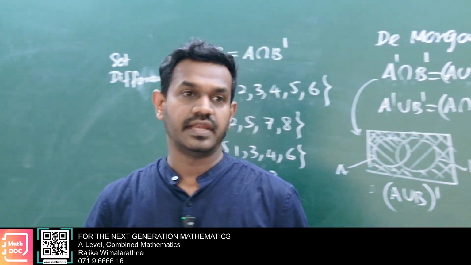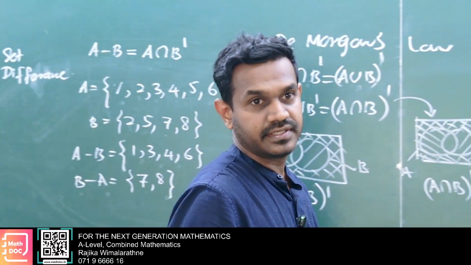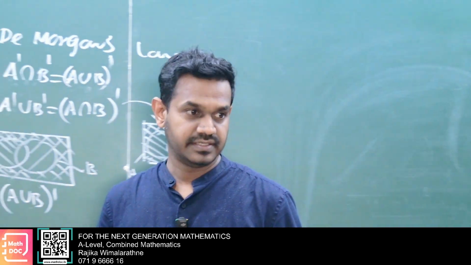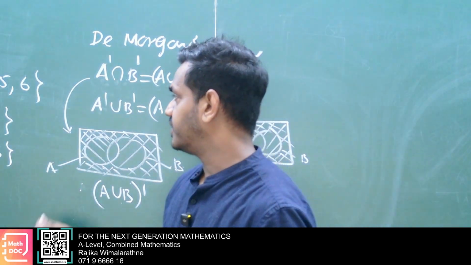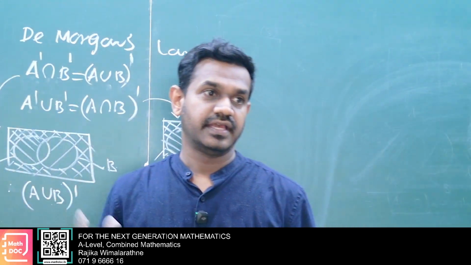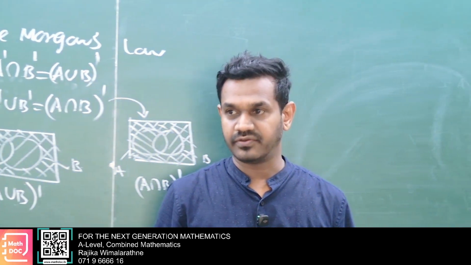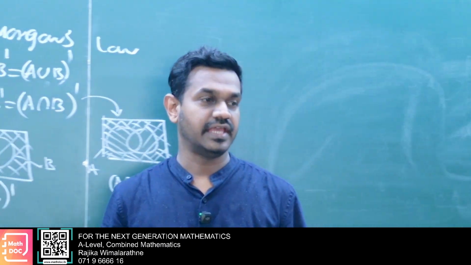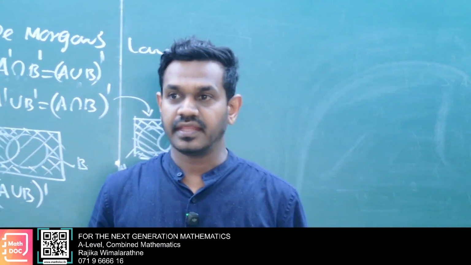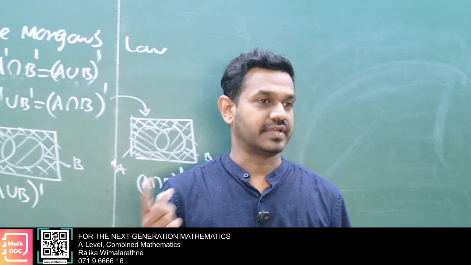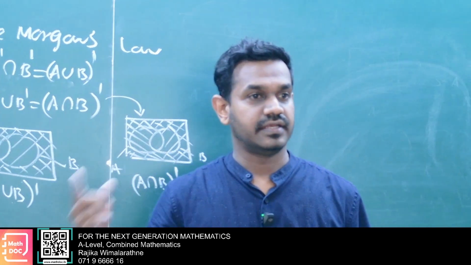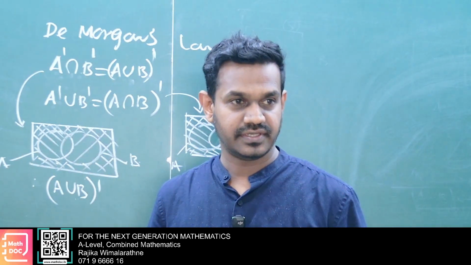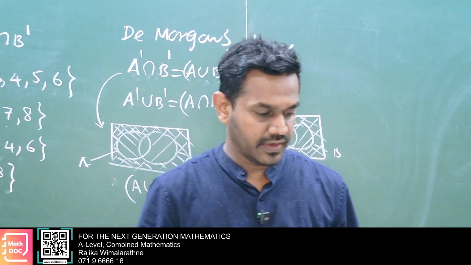Okay, then all these we call set theorems. Probability directly deals with sets. Commonly you need to remember these set operations. A dash means not include A, complementary event of A. A intersection B, common values of A and B. A union B means all values of A and B. A minus B means set difference, include A, exclude B values.